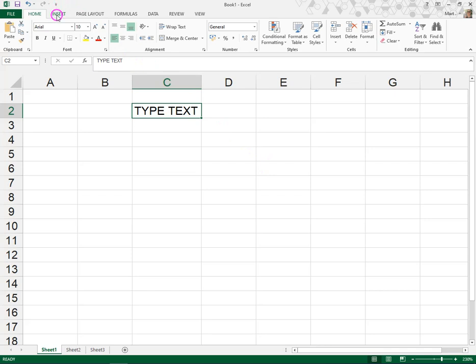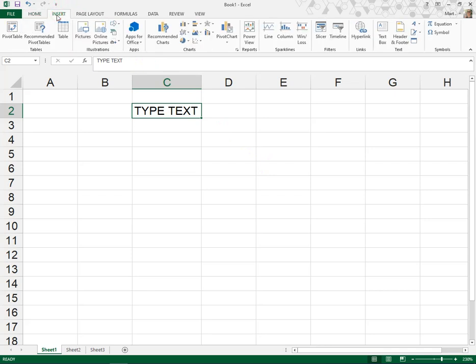Okay, then our next tab is the Insert tab. Under the Insert tab, the one that we're going to use quite often is inserting graphs. I will show you nicely how to work with graphs, although we'll see if we're doing graphs, check if it is part of the syllabus.